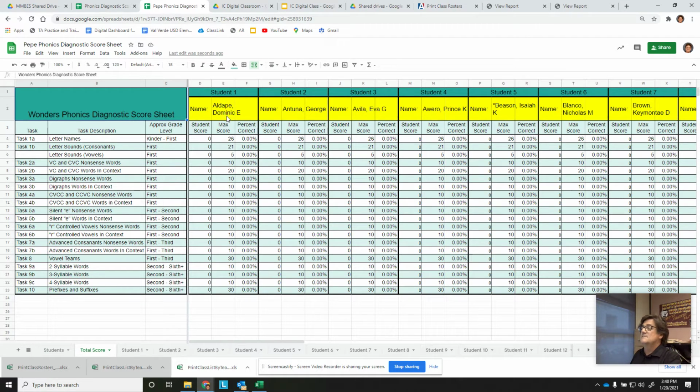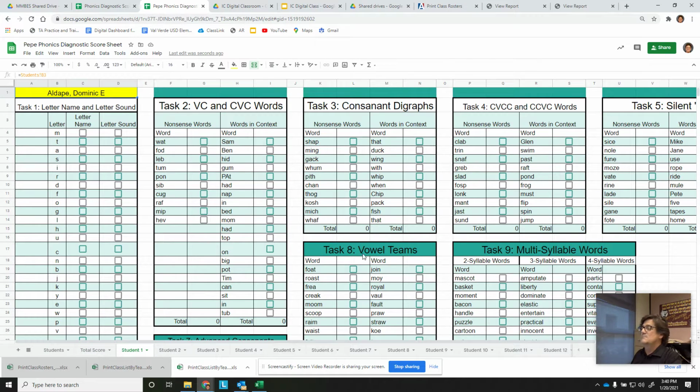Let's say that Dominic is going to be the first student that we do a diagnostic on. We'll do the diagnostic, and perhaps he answers these questions correctly, or he reads these words correctly. And let's say that I click those and then he reads these words correctly, and I realize that he's doing pretty well on this test. So I move on to the next test. Again, he's doing very well here, getting most of them right.